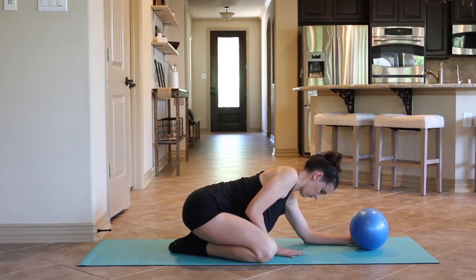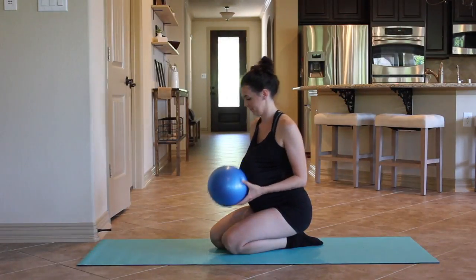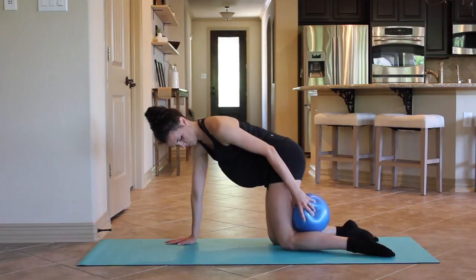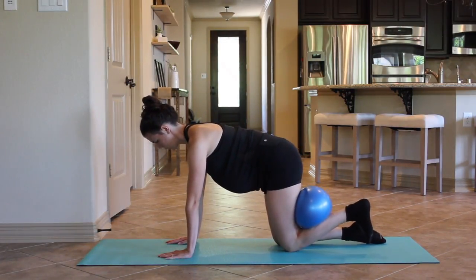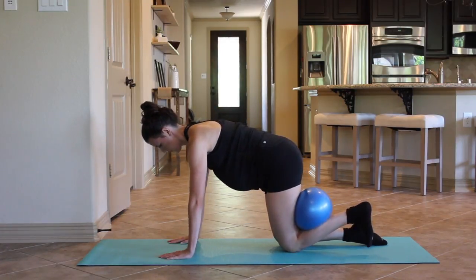We are almost done with our workout, you guys. We're gonna come on to the other side. Okay, so sit on up. I'm just switching to the other side so you can see my leg. So the ball goes behind the opposite leg this time. Hands under shoulders, knees under hips. Flex your foot and squeeze the ball. Pull baby in towards you. Flatten out that lower spine.